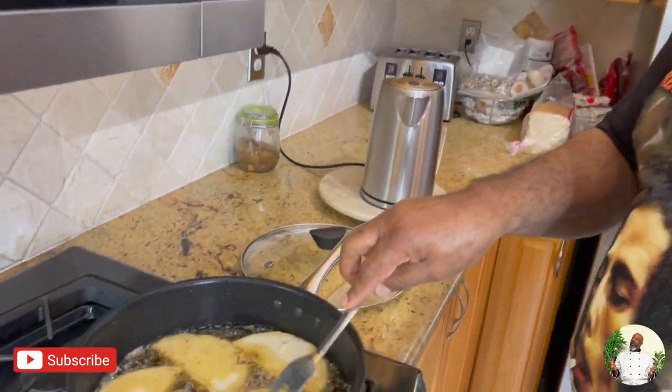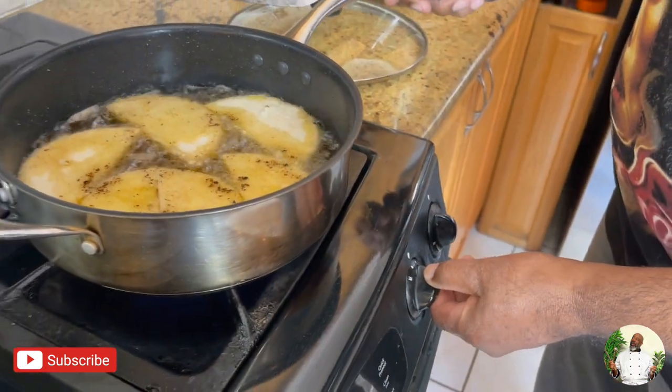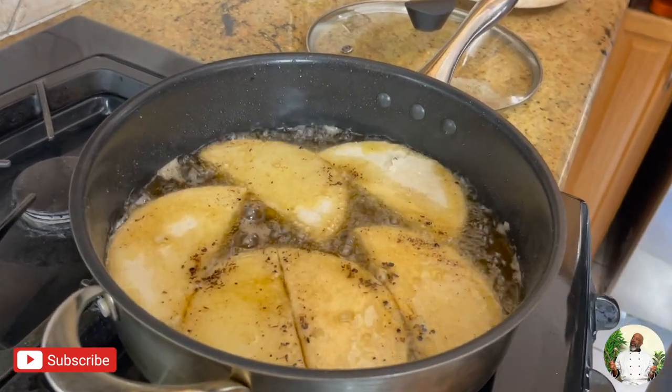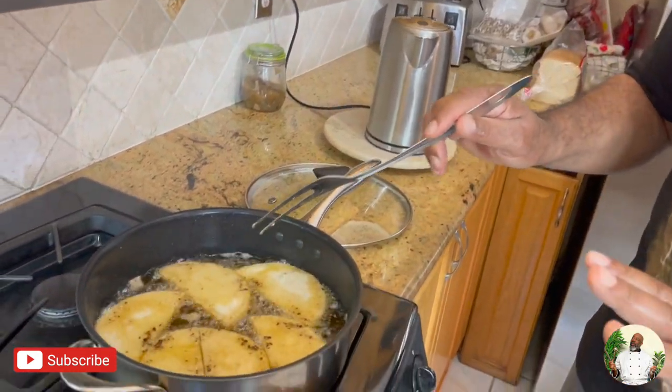So what did you say, Daddy? How would we know? They get brown, but not too brown. Golden brown, on both sides. Okay, so I'm gonna turn it up a little. And we wait. Remember, the Bami is cold, so it cuts the temperature of the oil. So that's why you turn up the heat. So it's at max right now. It's all good.